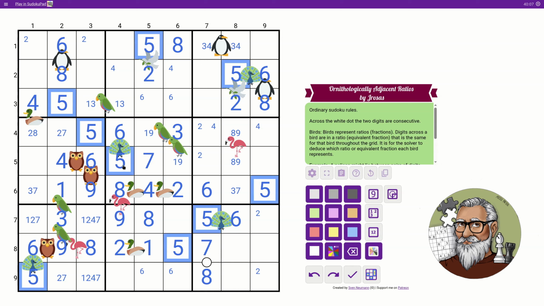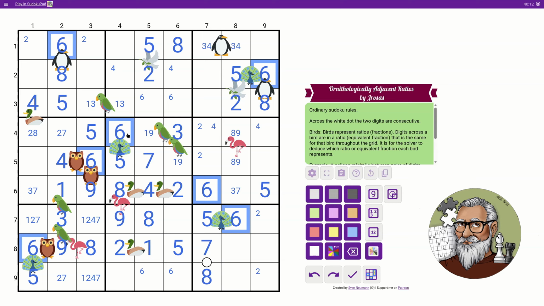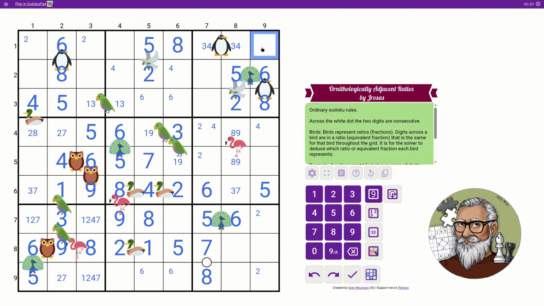Okay, 5. Oh, 5, I have all of them. Okay. 6. 6, all of them except those for these pairs. 7. Oh, not a lot of 7s. One of those 2 is a 7. Ah, this one is a 7. Haha. This helps. That is a 7. And if that one is a 7, then this has to be a 7. This becomes a 3.